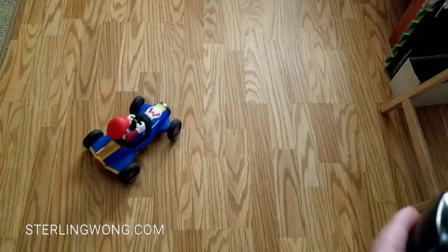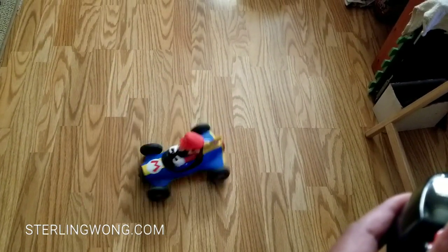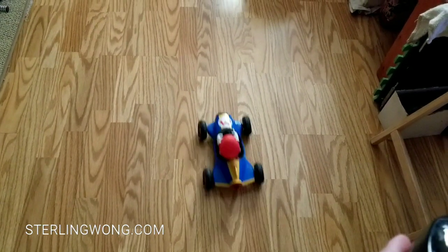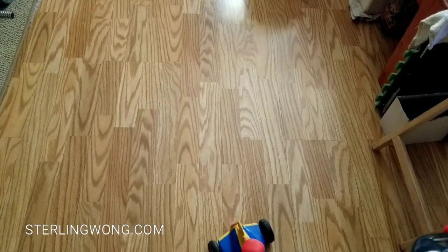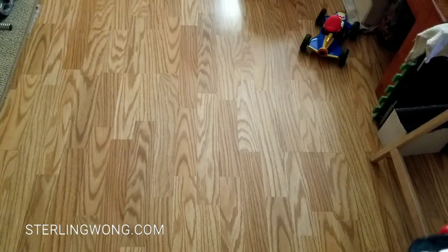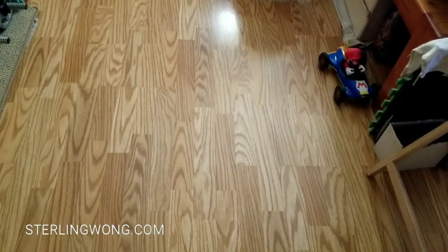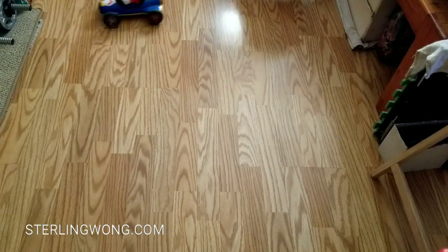It's pretty fast - there's a lot of fishtailing in the back end and you can probably do donuts too. There's not much variation in power so you have to be careful, but it goes fast pretty quickly. You can do donuts by turning right and hitting the forward button. There are small clear plastic lenses for the rear and front lights, but no actual light comes out of them.